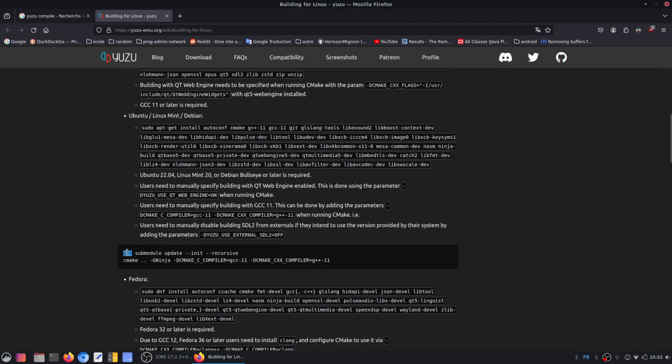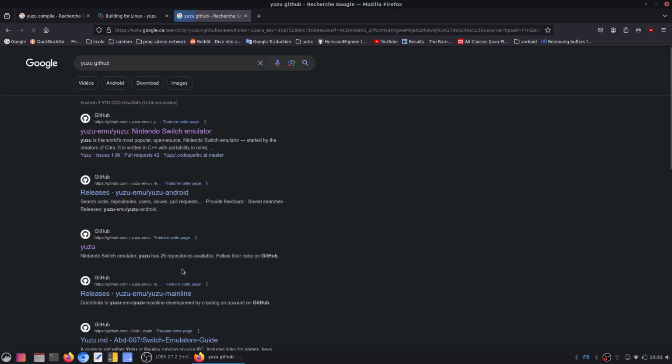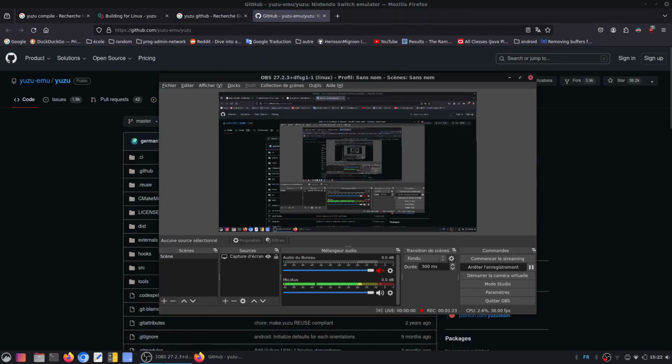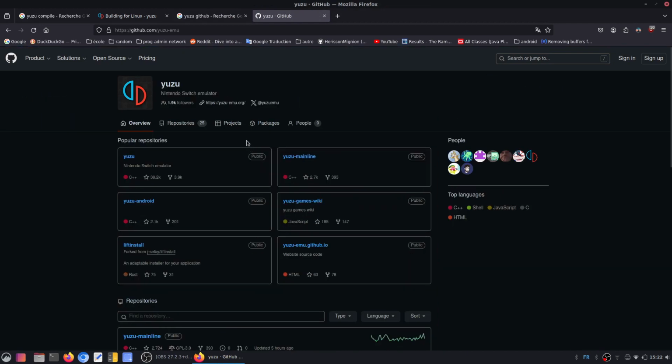We have to git clone the repository and run these commands. So I'm going to get the repository, YUZU GitHub. It's recording. Yes. I'm going to clone YUZU mainline.